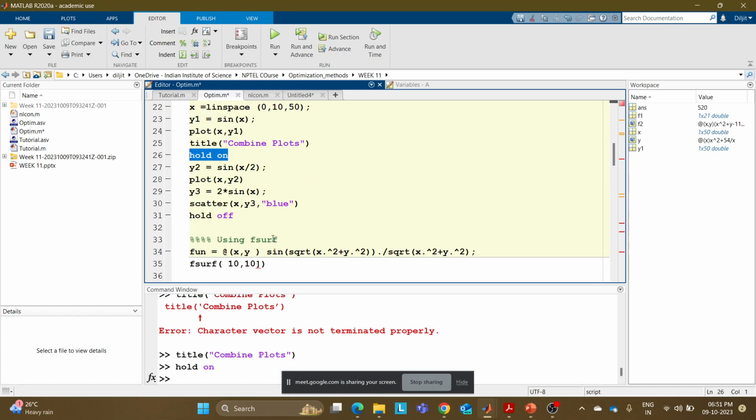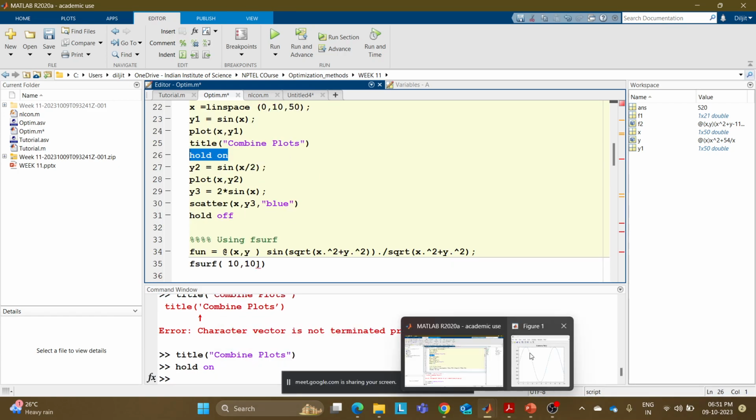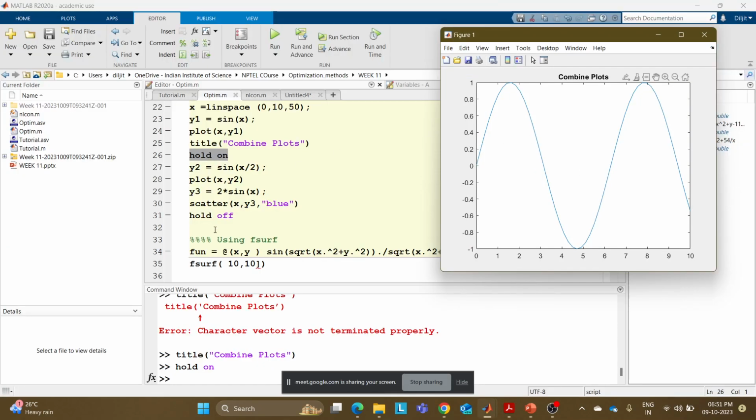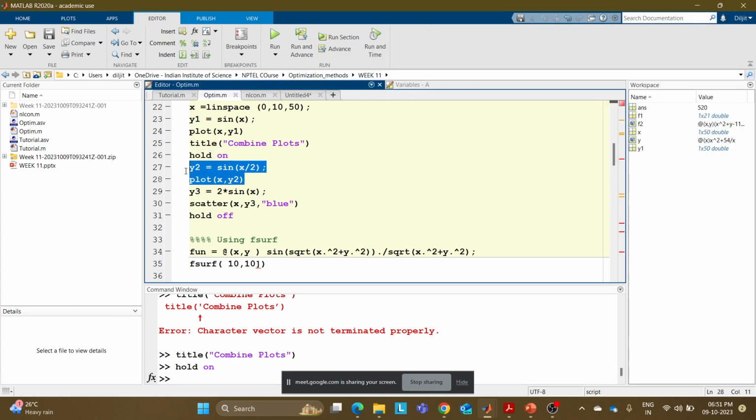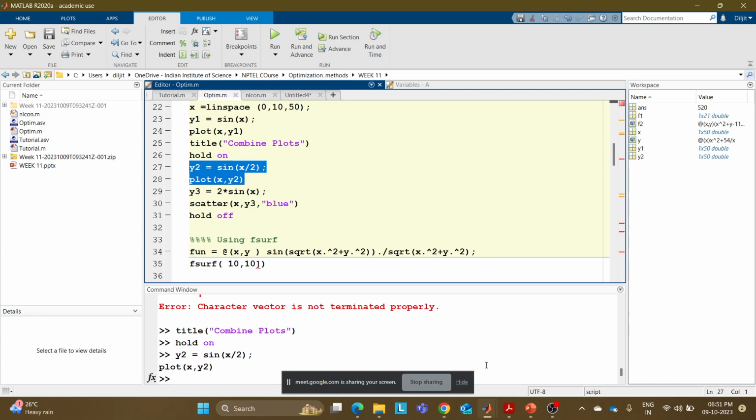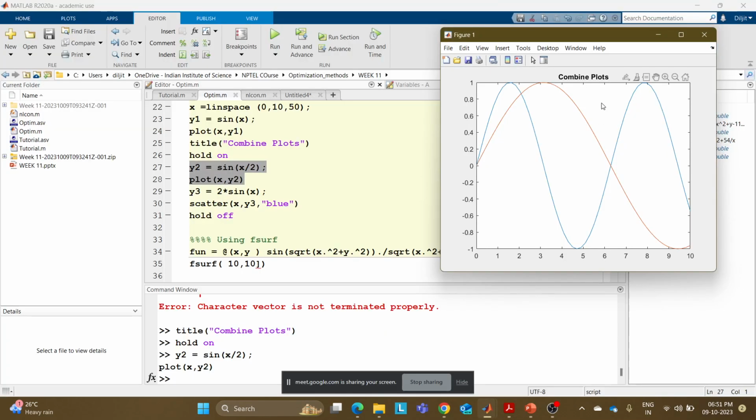If we put hold on, what will happen? On top of this graph, it will plot another graph. Another graph is sine of x by 2. So we calculate this function and then plot. Now you can see both the graphs are plotted in the same plot. So this is the use of the hold on, hold off function.